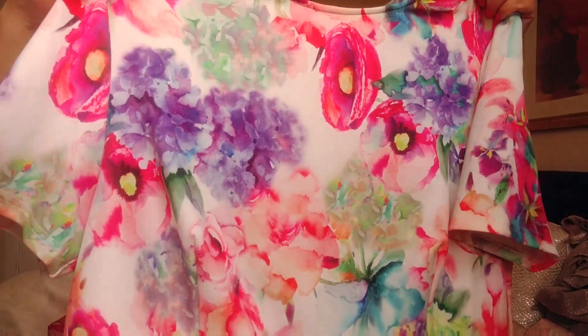Then to another wedding I wore this ASOS dress. The first dress was from Debenhams - the scarf was from Debenhams, the bag was from New Look, the shoes were from Dorothy Perkins, and the fascinator was from Monsoon or Debenhams. Anyway, this one is from ASOS and it's a scuba material. What I like about it is it's fitted and stretchy, but it also holds you. I really like this one.